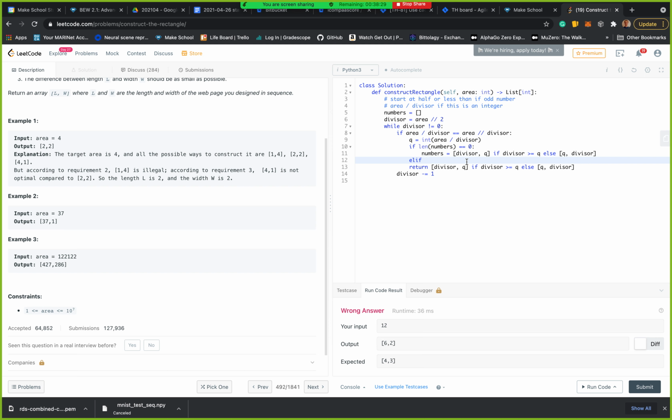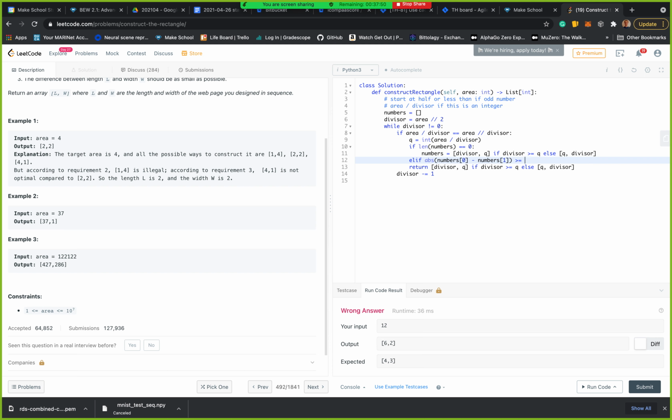So if numbers at 0 minus numbers at 1, if the absolute value of that, which I believe in Python is abs, is greater than, because if it's bigger, that means that we found a less optimal solution.